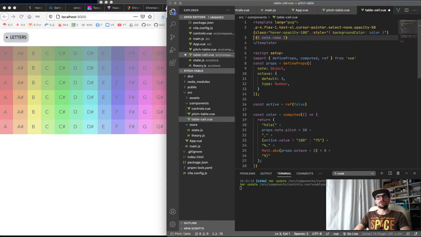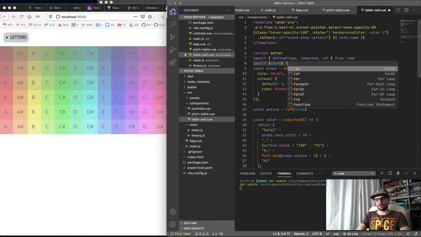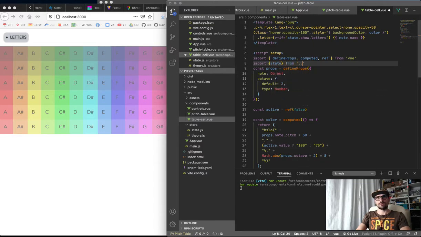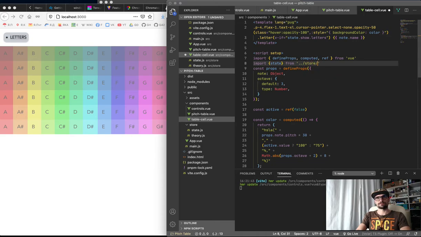And here we have the letter, and it should show only if state show letters, but also we need to import the state from up store state.js.